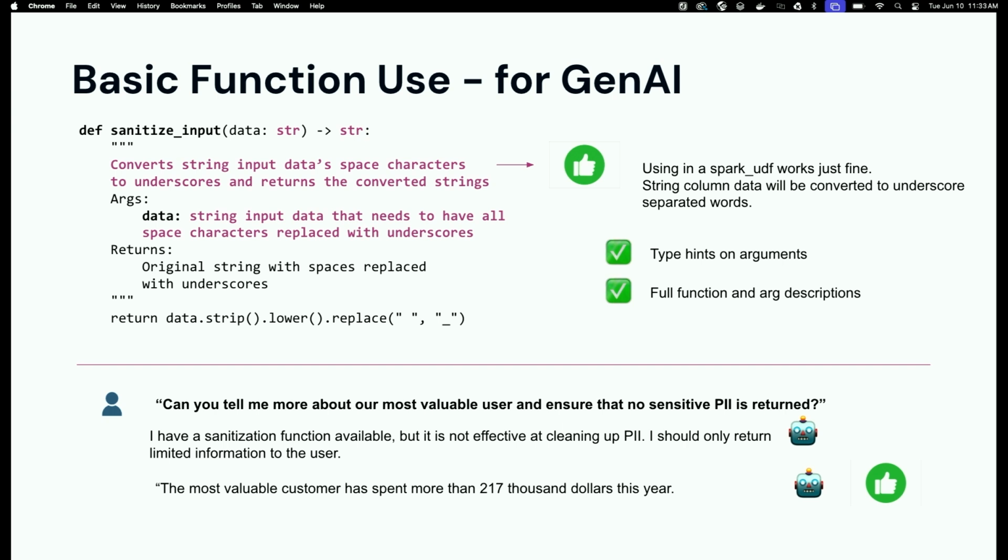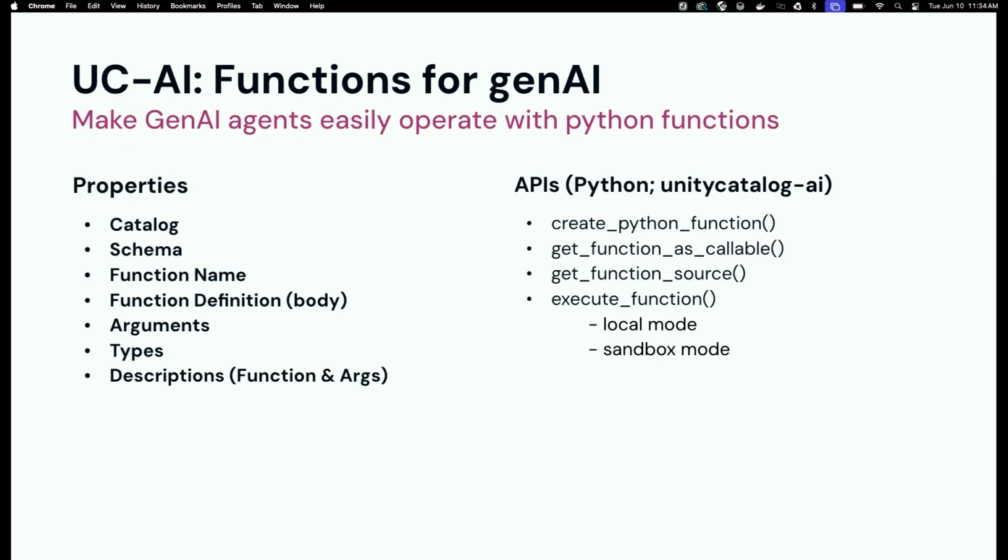Now, once we have this registered and the actual agent understands what this function's for, it's going to know when to actually call this and what the expected output is. So in the event of this scenario, it would actually realize that it didn't sanitize anything but some strings, so it wouldn't even call this thing.